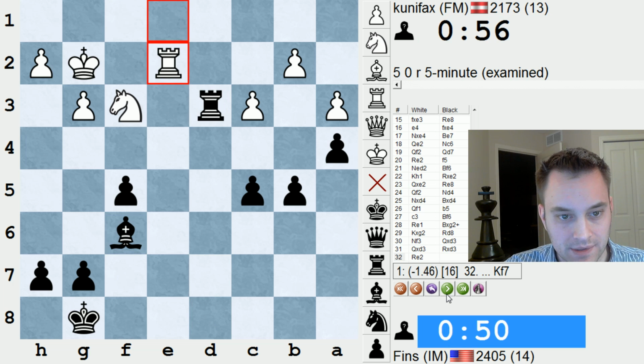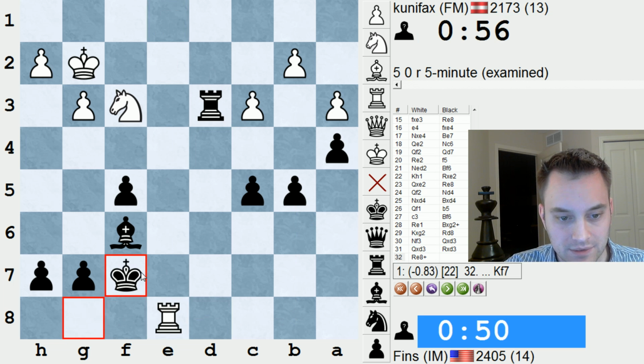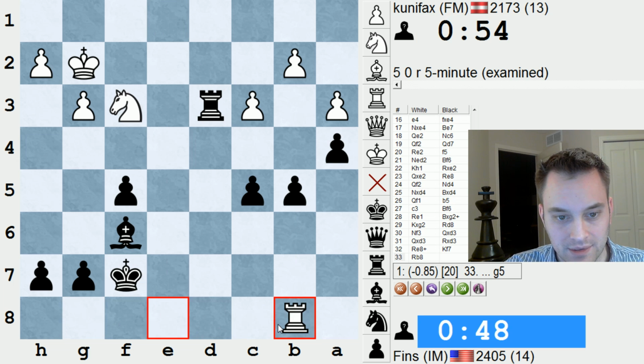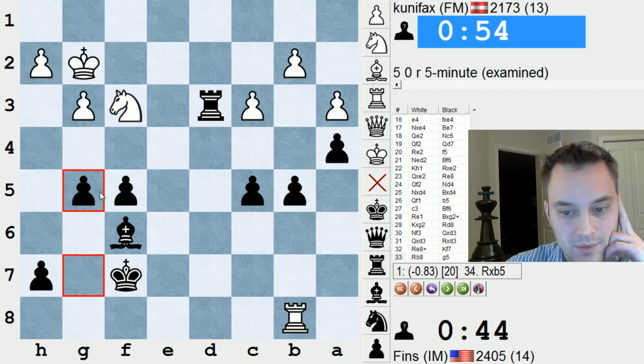So we swap the queens. And I thought white was going to give me a check and then maybe go after the b pawn this way. Let's see what would happen if that was the case. So here, rook b8. I'm still somewhat better, but I might lose the b5 pawn. So g5 is a good move.